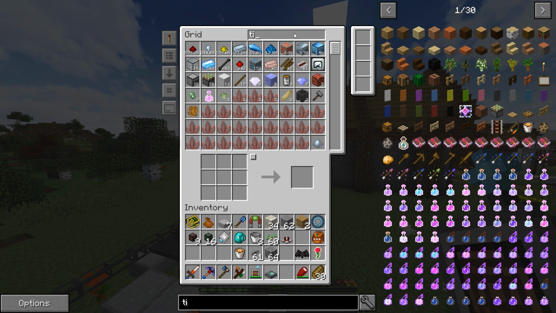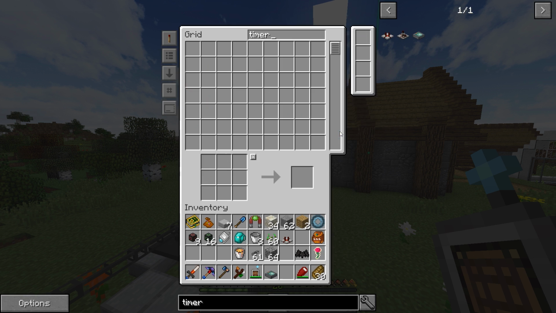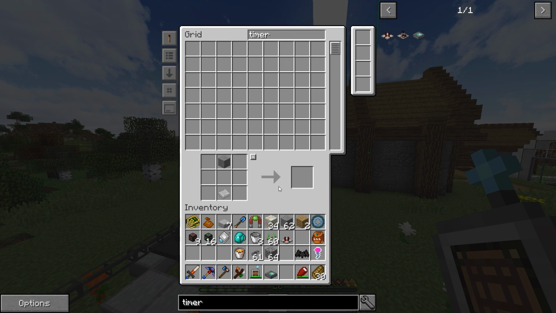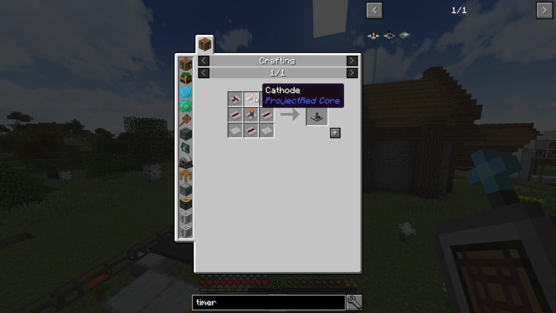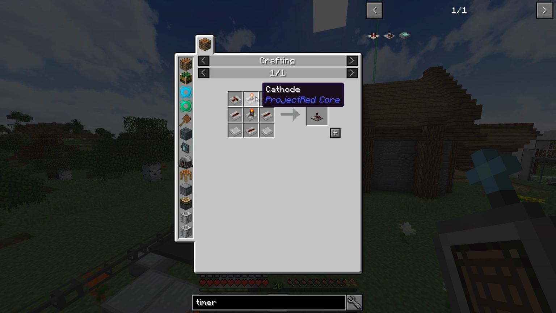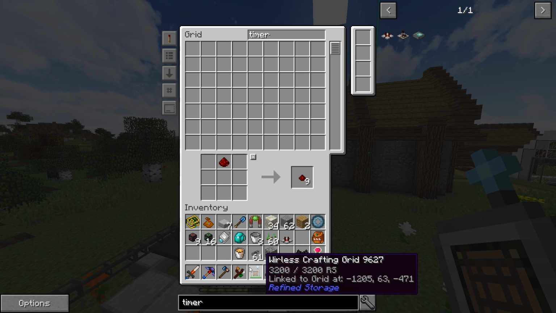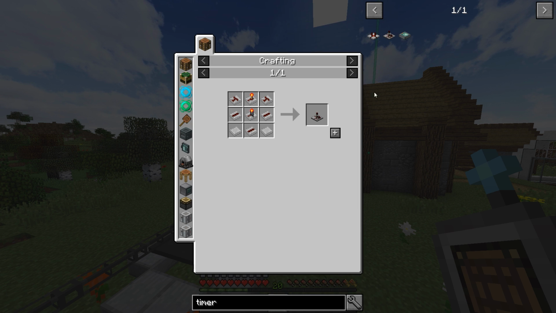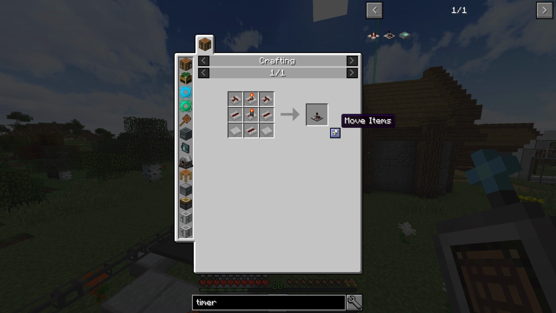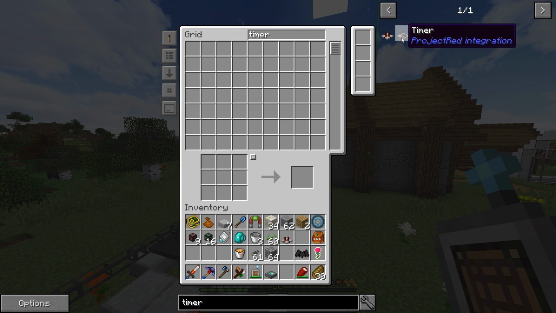Okay. So let's try that guy, and then let's also try this guy right here from Project Red. I think I needed one of these as well. And then that's everything? No, I'm still missing those guys. There we go.